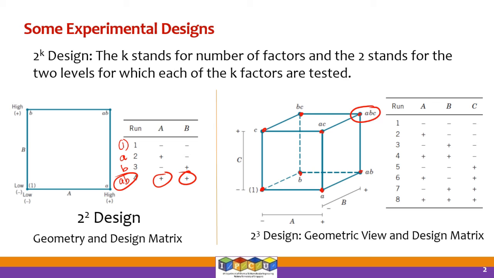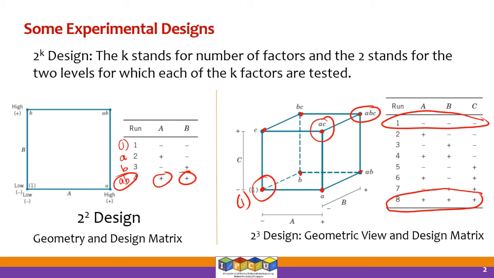So ABC will be when A, B, and C are all set at high levels. That corresponds to run 8 in a standard order. Run 1 is when all the factors are low, so it's denoted as brackets 1, and that would be this experiment. All right. So AC will be when A and C are both high. So factor A is high, so you are in this right side phase, and factor C is high, therefore you are in the top phase, so you are in this corner, and then B is low, therefore you are in the front vertex. All right, so that is where you are. So this is AC. This is BC for the same reason. You can work out the details.